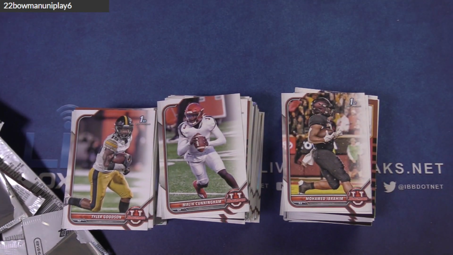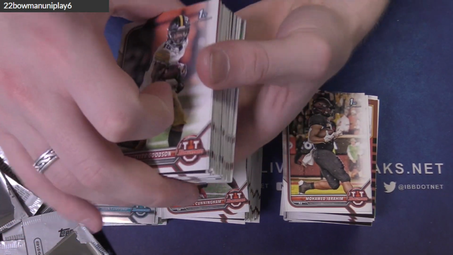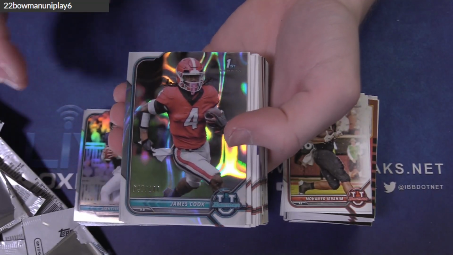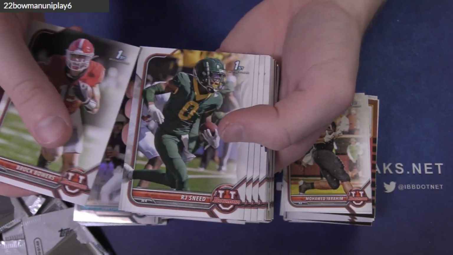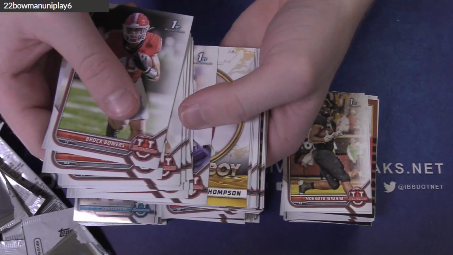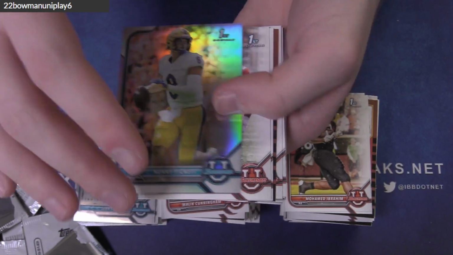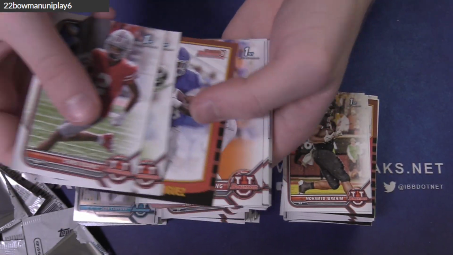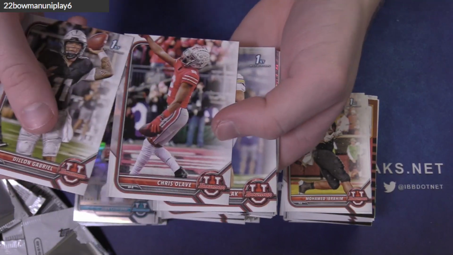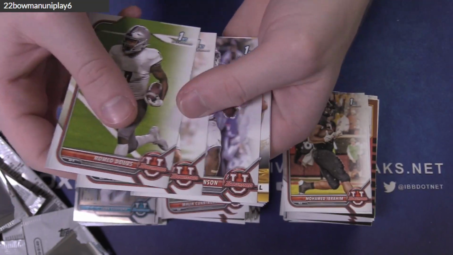Save that red box for the last one. Here we go, last three. Good luck, guys. 10, Rattler 2000. James Cook to 100, got the lava first. Thompson, Golden Boy. Kenny Pickett, nice refractor first. Hello, zebra. Justin Ross, Invicta. Olave, Chase Garbers, shimmer first.